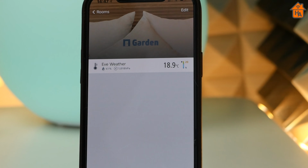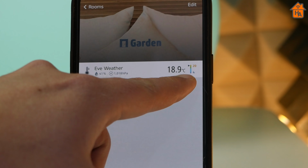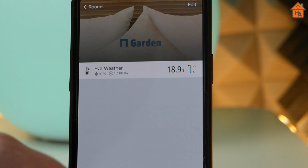However, in my opinion, it's when you use the Eve app that gives you far more insight into the environment outside. For instance, you can get a detailed breakdown of temperature, humidity and air pressure. You can view it at a glance on the primary screen, which will show you the current readings along with the temperature range for the last 24 hours in a nice colourful bar. And this is different from the previous Eve Degree.